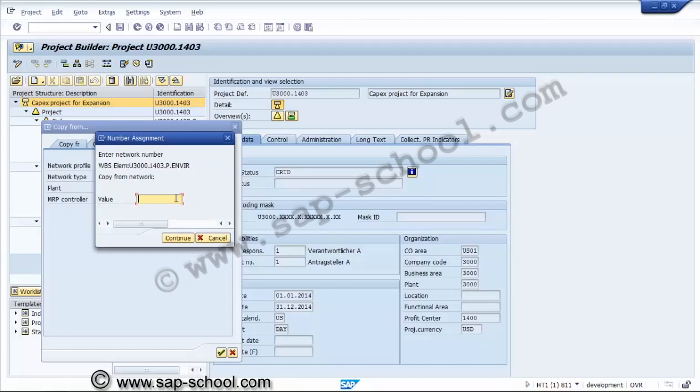Copy. Now it asks what the name for the new network is. We have to mention the number for the new network.